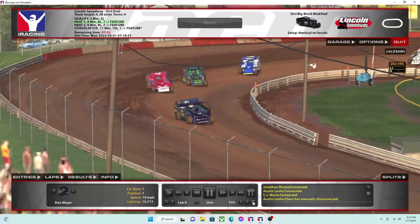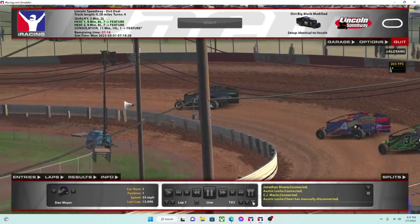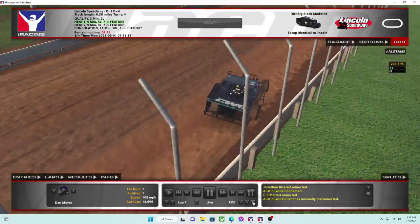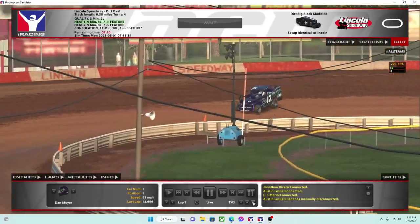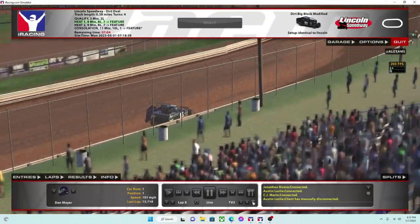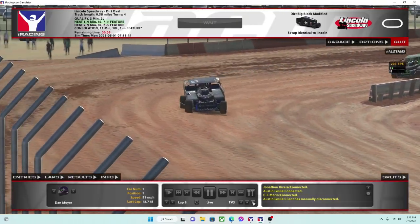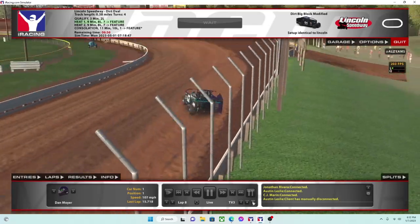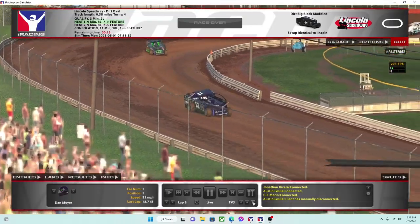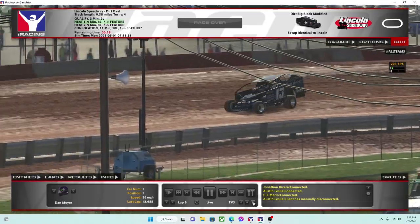This is my very first race and a heat setup. So let's see if we can make the feature our very first time out. I am starting in six in my heat, so it's gonna be tough. One lap to go. 13's gonna take this one, unless he somehow spins out, but I don't think so. He's running a very nice line. Yeah, he did very, very well. And he takes it.